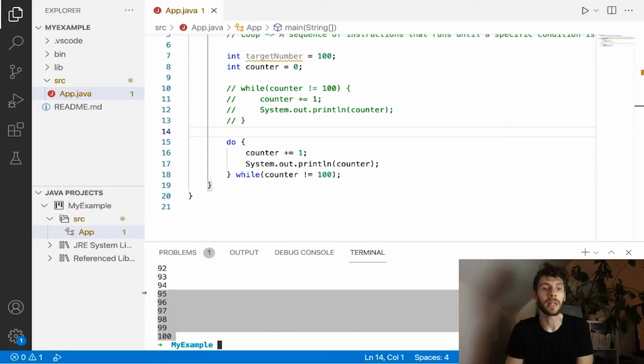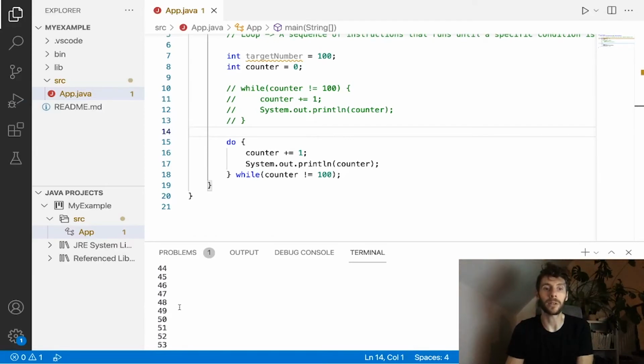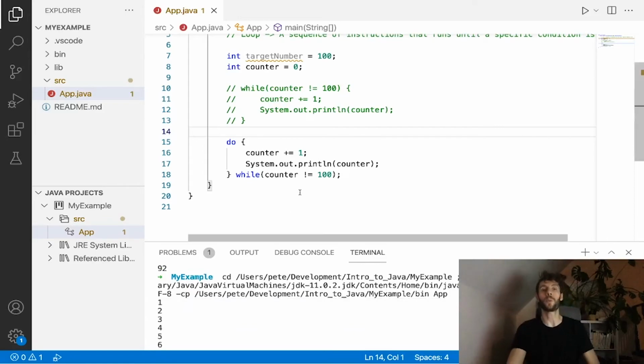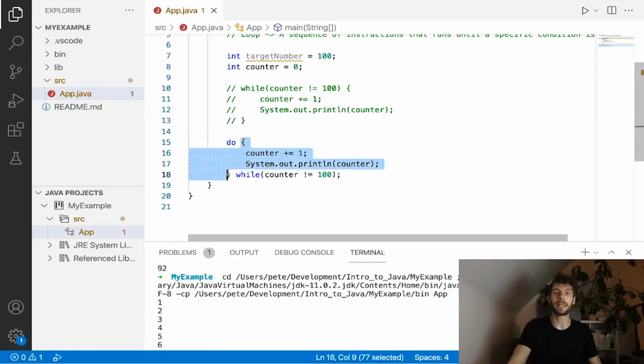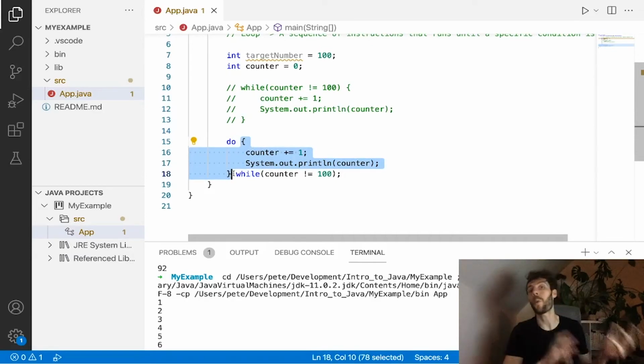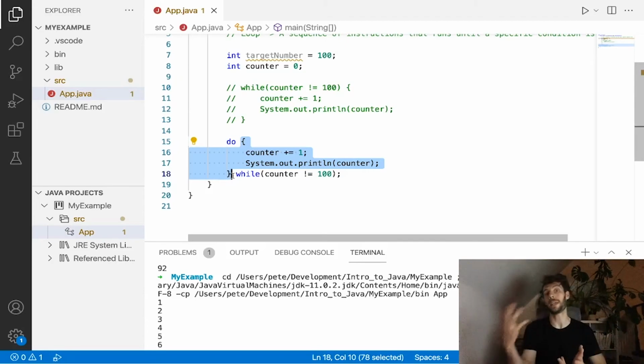So you can see here, it's the same as our previous while loop. The only difference here is a do-while loop will execute this body here, everything in that scope, at least once. A while loop may not execute the body of it. It may not execute the instructions if that condition is not true. If a do-while loop's condition is not true, it'll still execute the instructions at least once. So that's the difference between a while loop and a do-while loop.